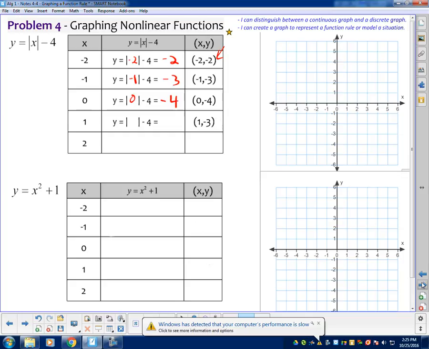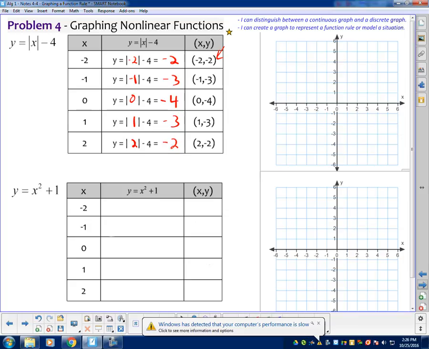It could look like an arrow. It could look like a check mark, depending on which points we end up plotting. So here we have y equals absolute value of 1, which is 1, minus 4 is -3. So you're going to see it starting to come back up like Nolan's talking about here. And then the last one here, when I plug in +2, absolute value of +2 is still 2. 2 minus 4 is -2.